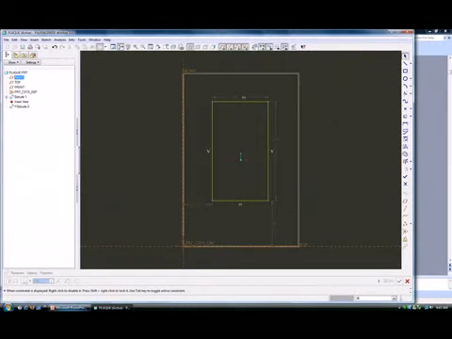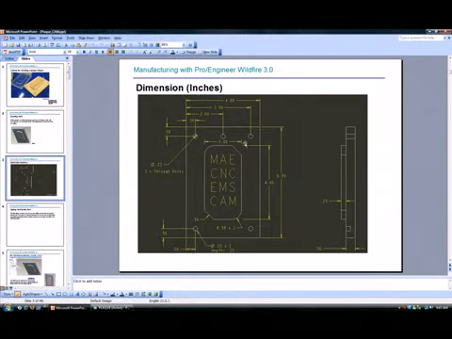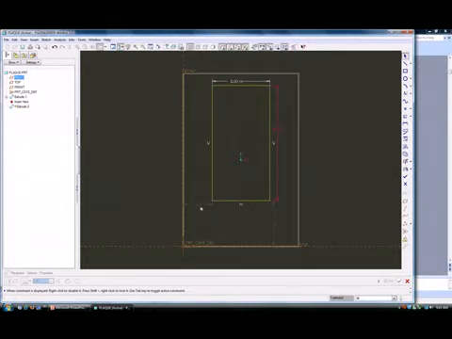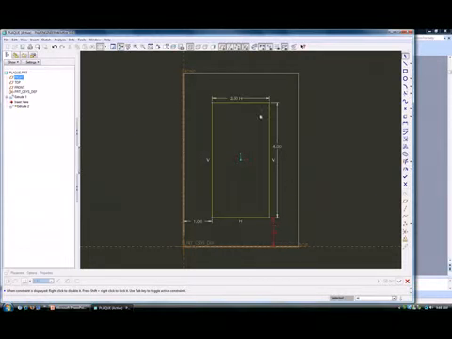Let's go back and check the dimensions. It's a 2 by 4, so change the dimensions to 2 and 4, and make sure that everything is in the center. This should be 1 inch, and this should be 6. This should be, let me see, 2 inch. I think it'll be 1 inch or so. Yep, looks okay. Hit confirm.